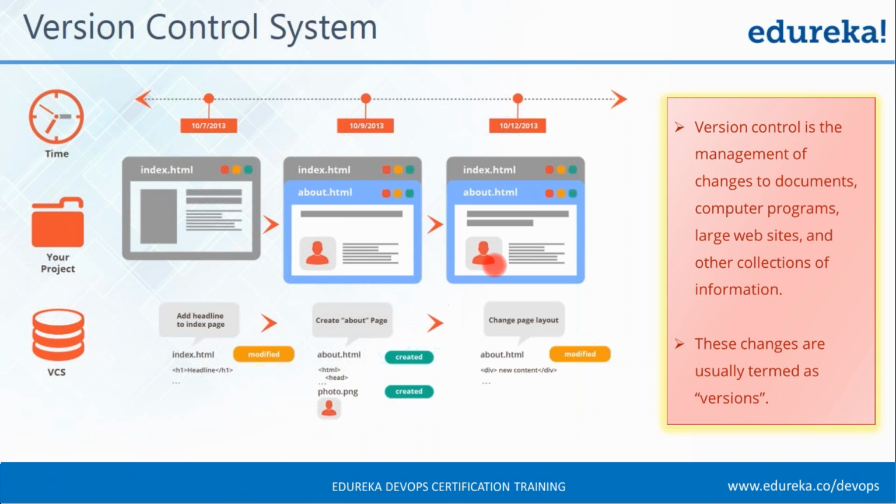And let's say that after a few days, I have changed the entire page layout of the about.html page. Again, my version control system will detect a change and it will say that about.html has been modified. You can consider all of these three snapshots as different versions. When I only had my index.html web page and nothing else, this is my version 1. After that, when I added another web page, this is going to be version 2. And after I've changed the page layout of my web page, this is my version 3. This is how a version control system stores different versions.